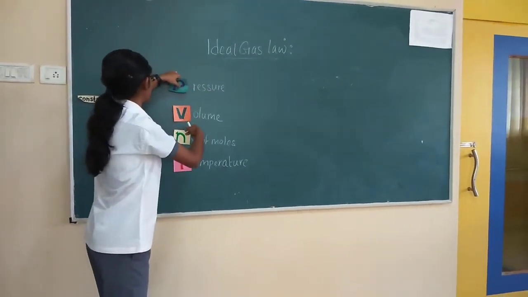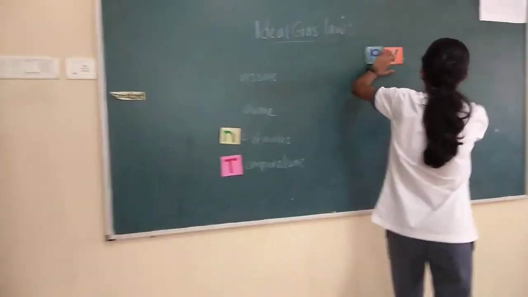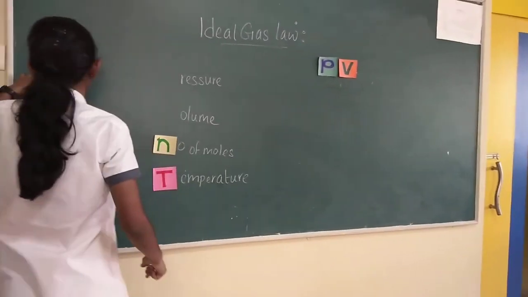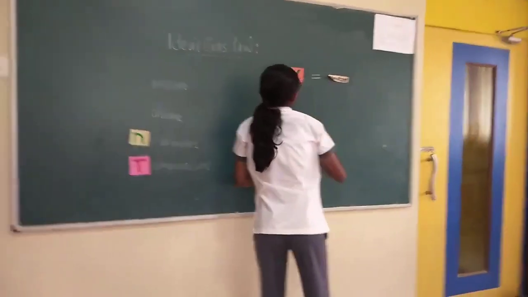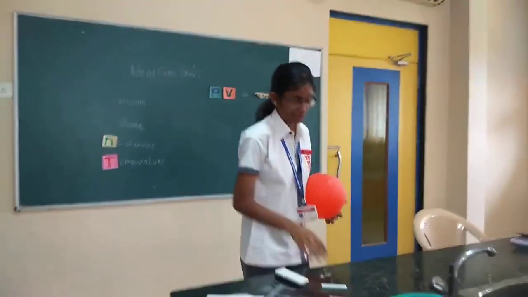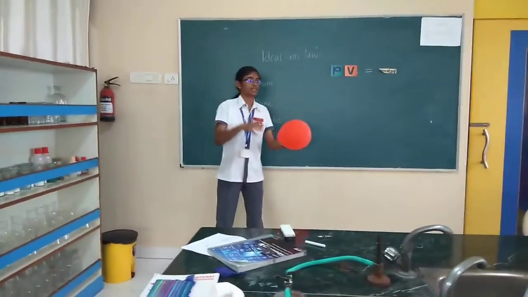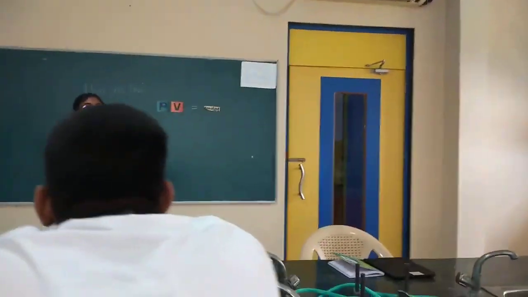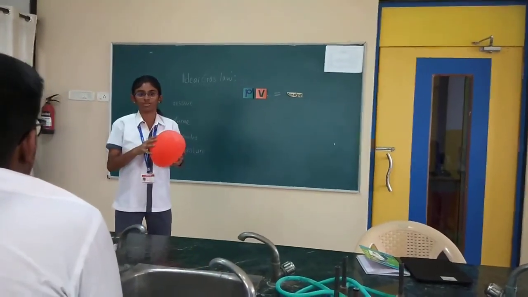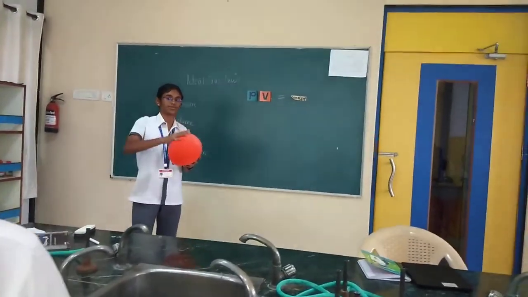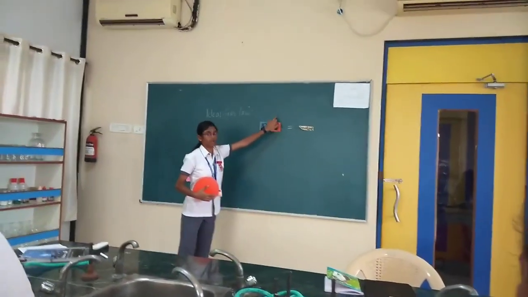First, let's look at the relationship between pressure and volume. This is actually a very simple and intuitive experiment. I have this balloon, filled with air. So I have a bunch of air particles bouncing around, and they exert a force on this balloon, and that force is greater than the force that the atmosphere exerts on it, because the balloon stays inflated. So now let's say that I take one of these variables, volume, and I change it.